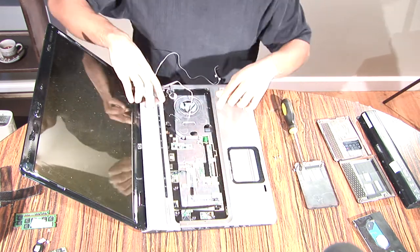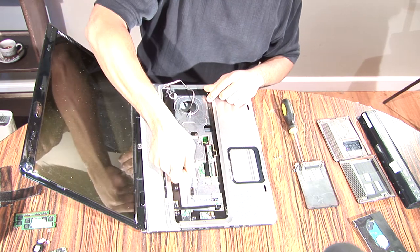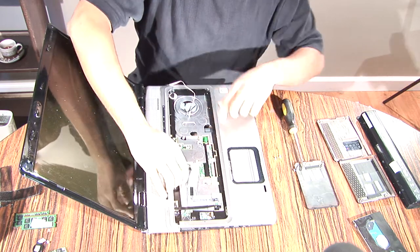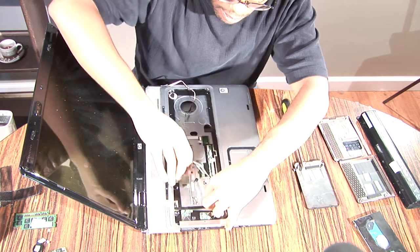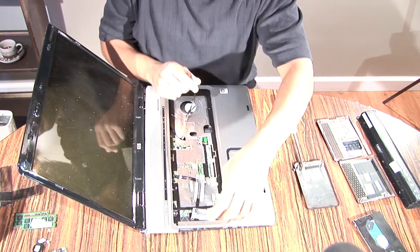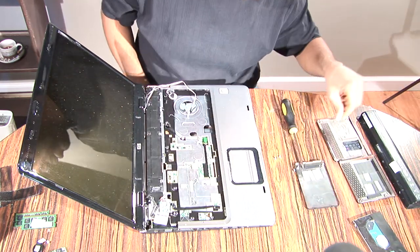motherboard. All right, so now we're gonna take off this top strip right here with the power button. They have these taped down. I've reapplied my own tape because, like I said, I've taken this computer apart a few times, so that tape wore out. All right, so once that's popped out, you're gonna put that over here.